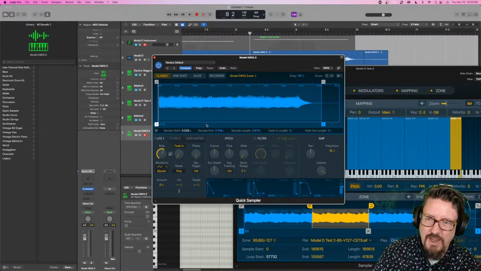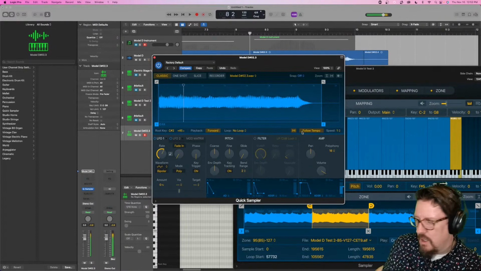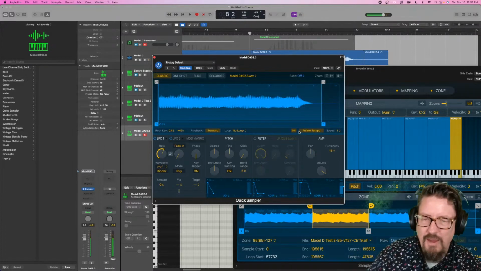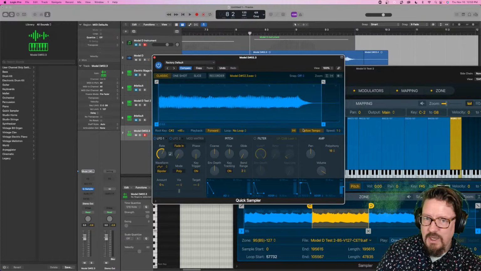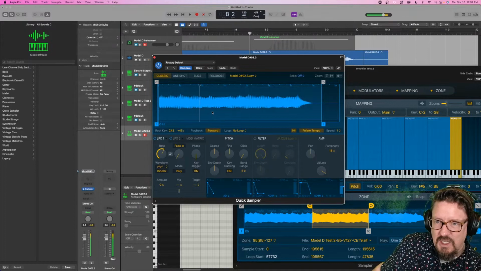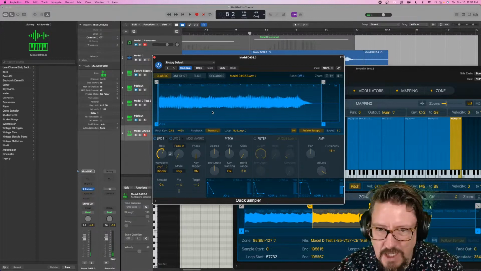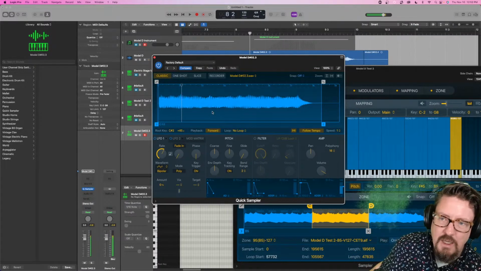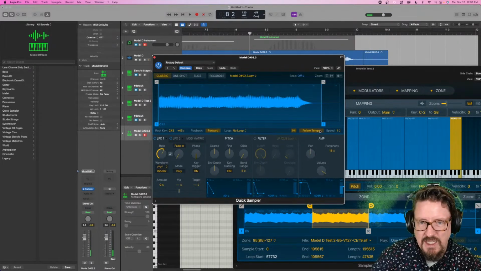Well, that was always a function of how samplers would do this. The nice thing is we don't have to do that. We can just have it follow the tempo. So it sounds a little different because it's doing pitch change, but it's leaving the time the same. And so we end up with a little bit different quality when it's extremely stretched. But it means that it's always the same length, even if it's played in different ranges. So that's actually kind of cool.